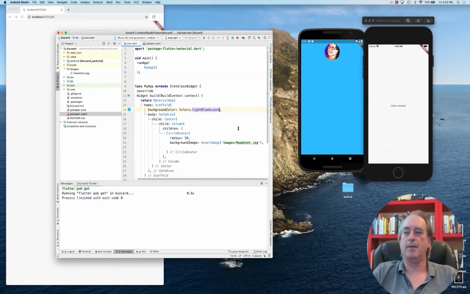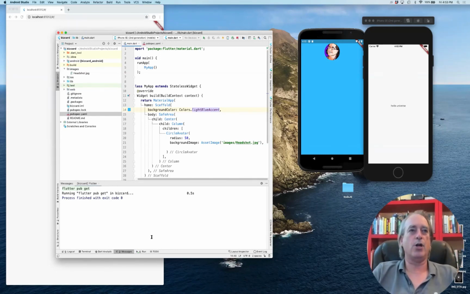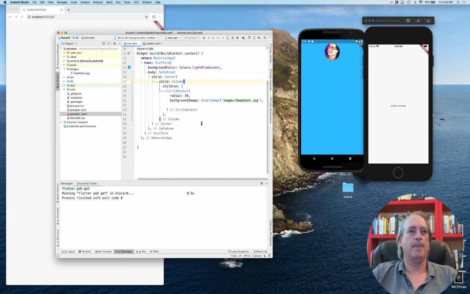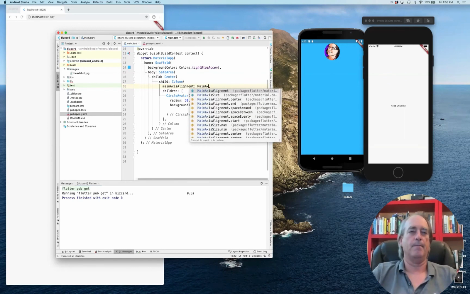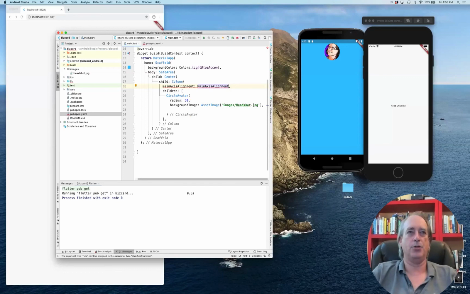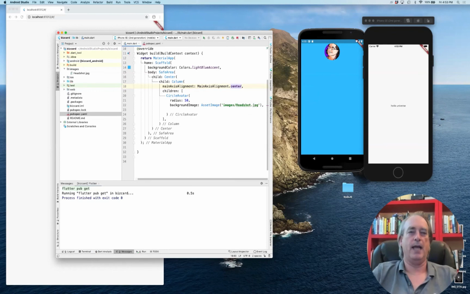Wow. Ta-da. Okay. All right, so now one of the things we can do here is in your column, you can have a main axis alignment, which will center everything up and down. So find your column widget, hit enter. Do lowercase main axis alignment, there you go. Now, the way they do these properties is it's an object, so it's capital MainAxisAlignment, dot, just like Colors, and you're going to do center. And then hit save.